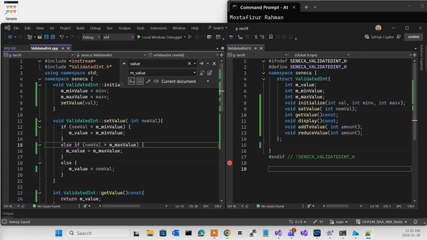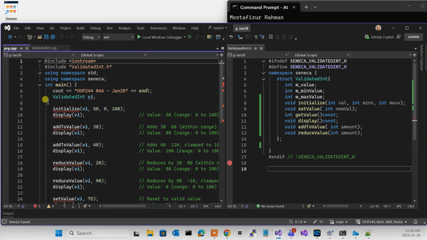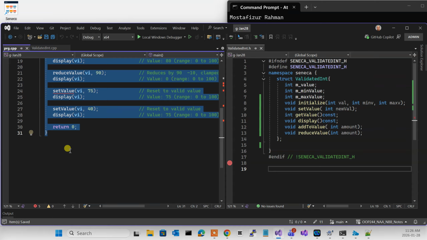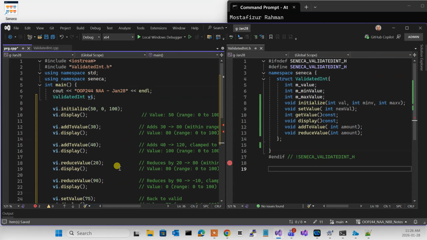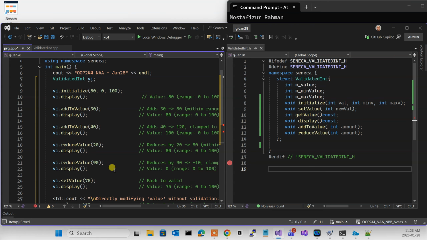But the difference is that instead of passing V to different things, I'm going to say, hey, VI, initialize yourself. VI, display yourself. VI, add 30 to your value. VI, display yourself. And so on and so forth. VI, reduce the value by 90. So I'm actually telling VI how to do the work. We good? Are we okay?